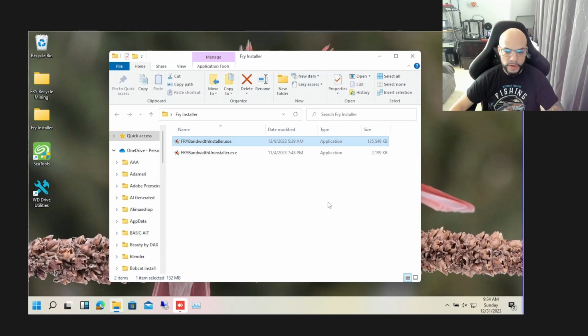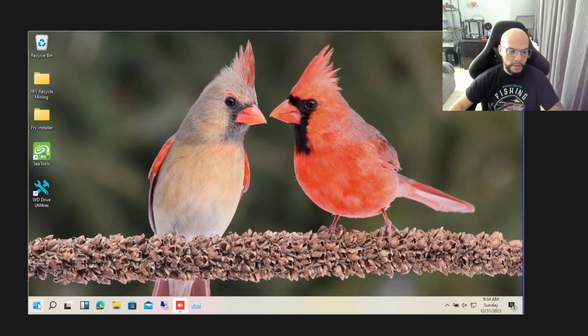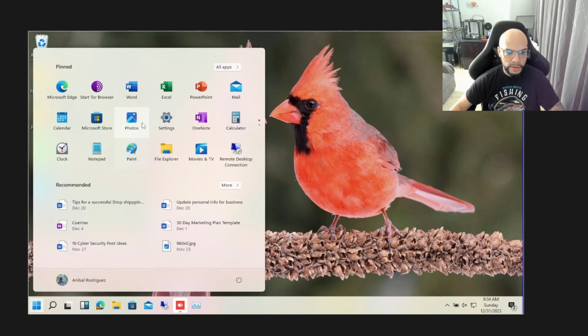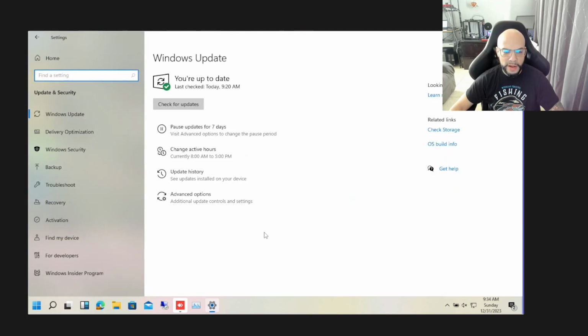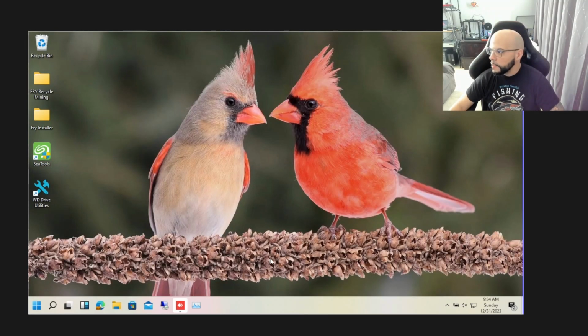And so you have installed it, you have set it up, you got no errors, and you're good to go. One thing that I usually do is I always make sure that my system's up to date before I do any of these. I did check this morning, but always make sure that your Windows is up to date. That's just some advice from my end that I will always recommend people to do.